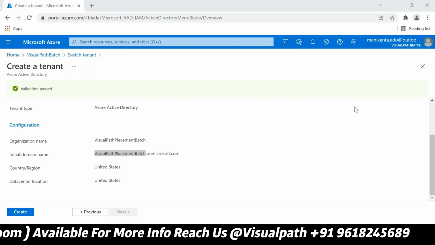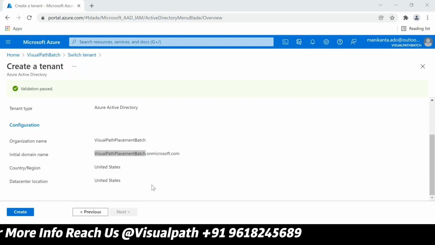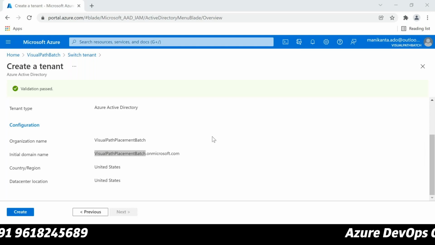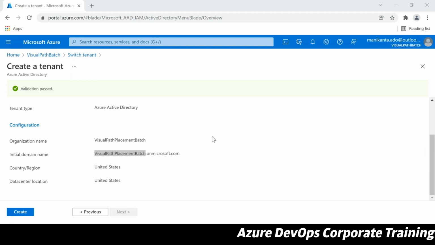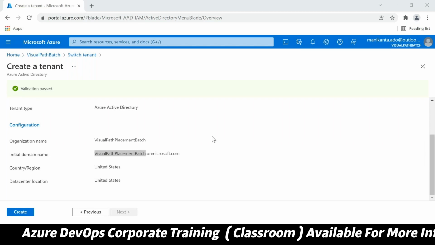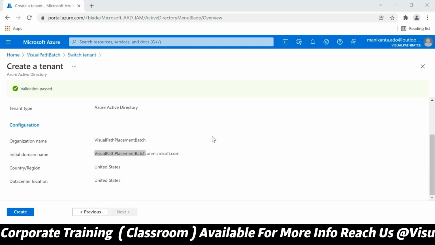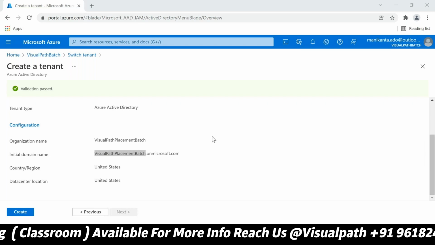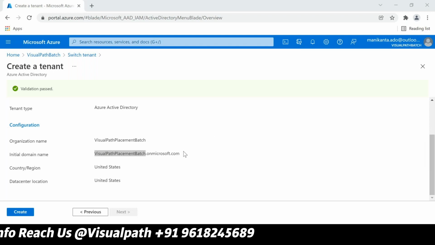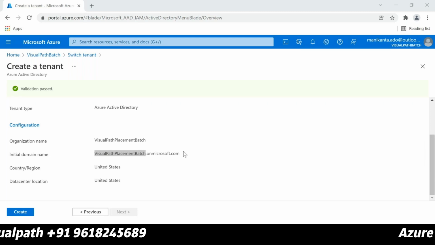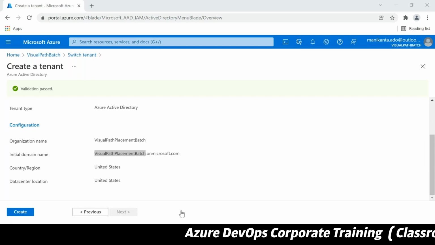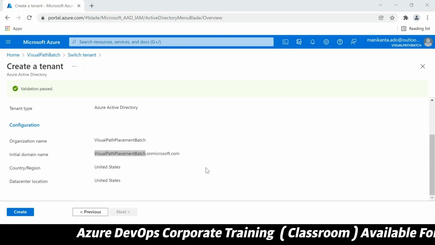You can search any name if you don't want to keep this, your company name that you want to be part of. Okay, I hope this name is fine for everybody.